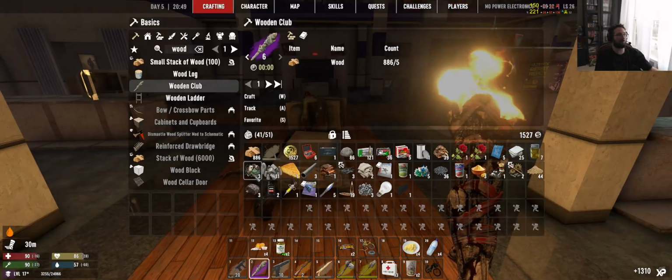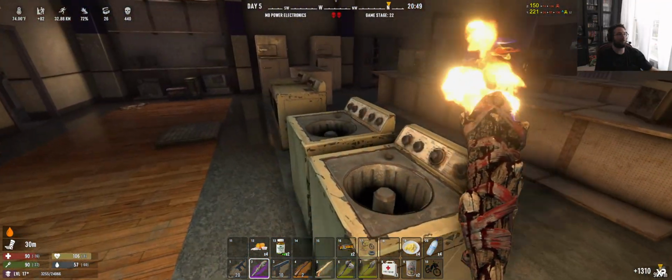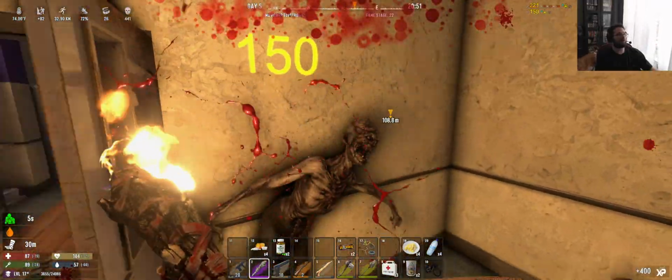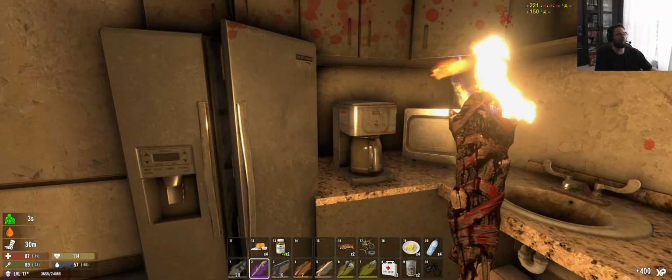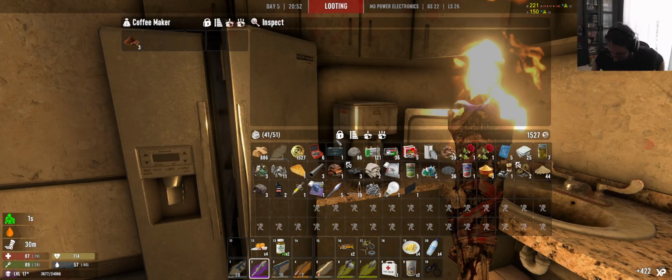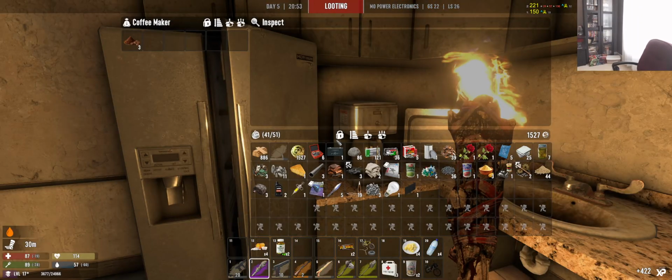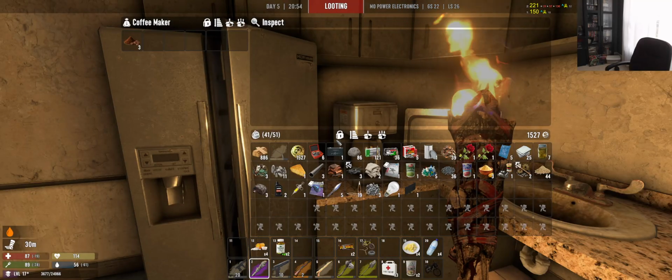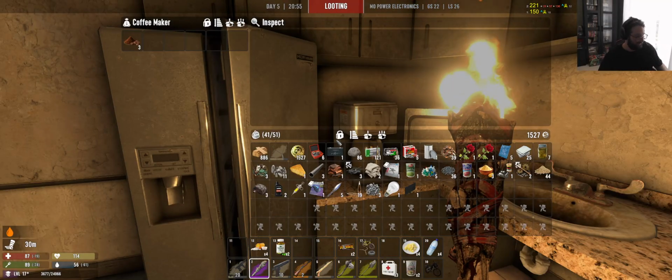Was that electrical parts? Alright, we're getting close. And then as soon as we, ooh, that was a little cheap. Whatever. Alright, I'll let my girl out. Come on. Out, out, out. Quickly before the zombies eat me. Alright, no zombies eating my face. Success.